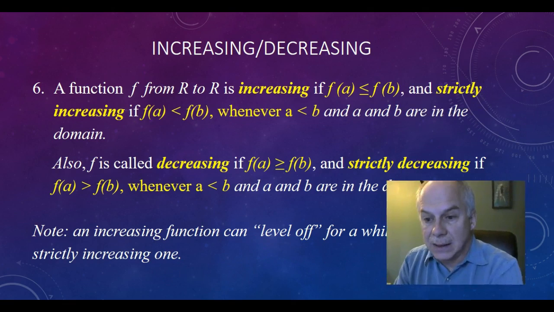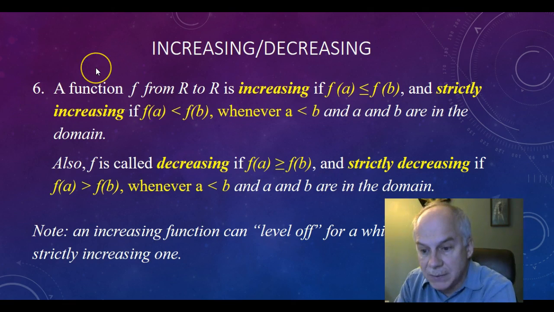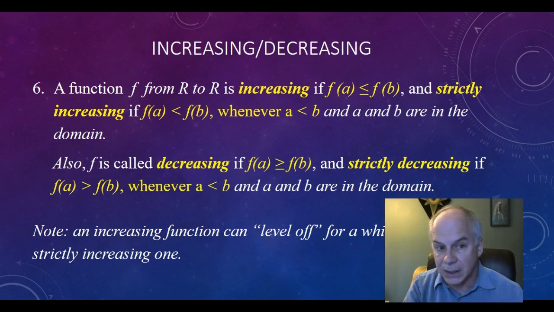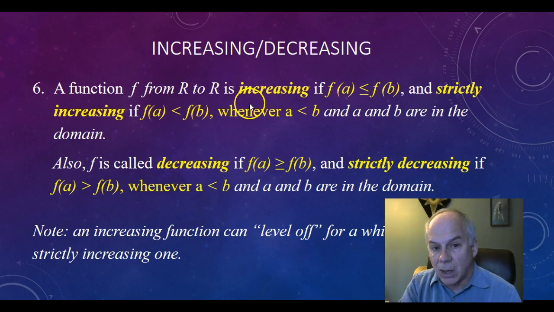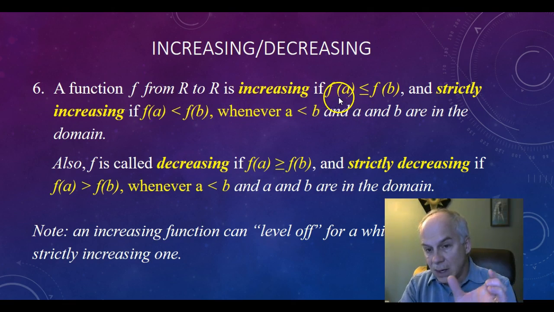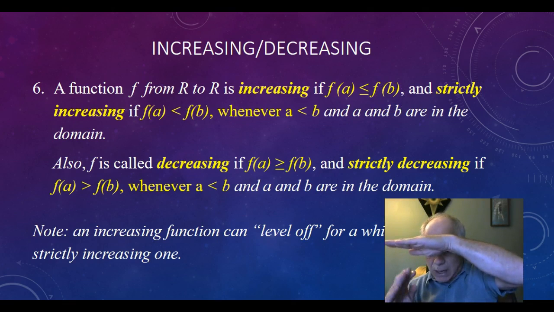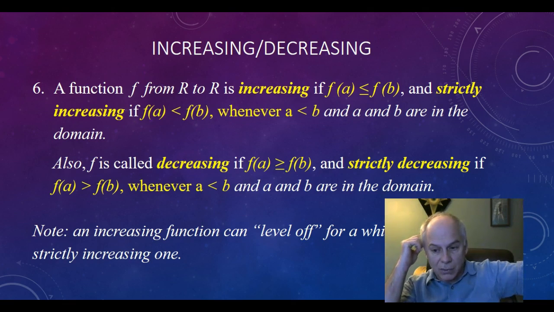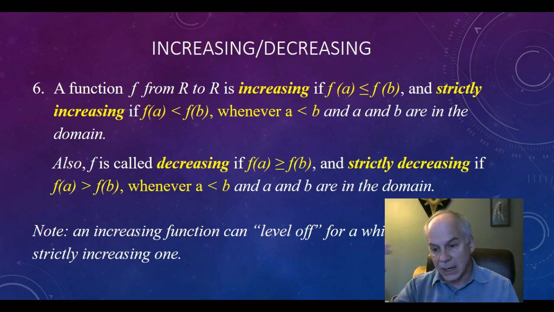All right. Then another property of functions, sometimes true, is that they are increasing or decreasing functions, or strictly increasing or strictly decreasing. An increasing function f from R to R is increasing if f of a, the y value for the a value, is less than or equal to f of b. What that means is those y values, as you go to the right, will always get higher, or stay equal, compared to the ones on the left. So the ones on the left will always be less than or equal to the ones on the right.